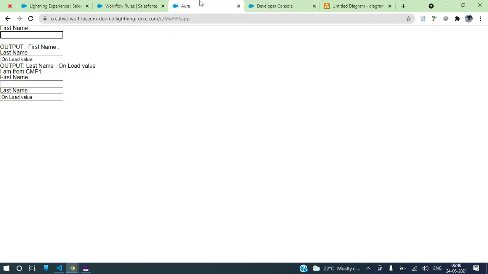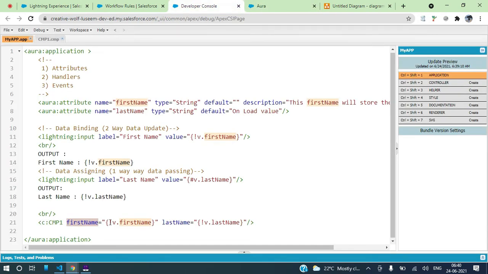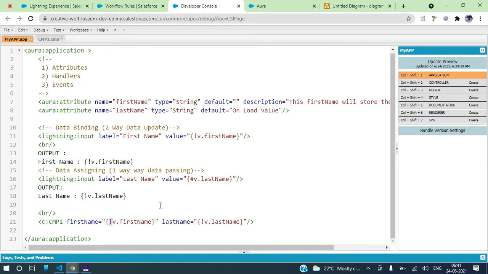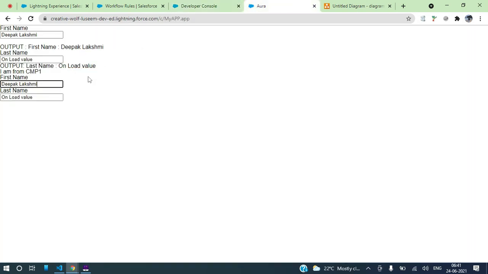You can see if needed. Deepak, is that getting updated? Yes. Technically, wherever you see a data binding operator, the exclamation mark, it means that all the values are referring to the same memory object. They will not have duplicates anywhere. Clear? And in the same way, for lightning last name, we have an assigning operator in one component, but we have a data binding operator here, right? So now if I change anything here, is my output updating or not?